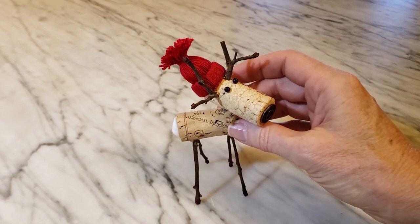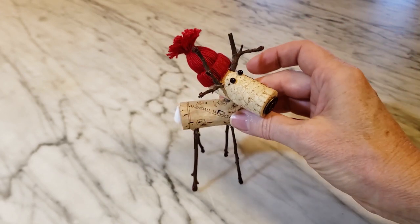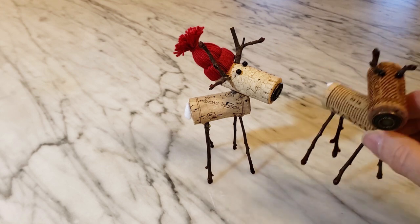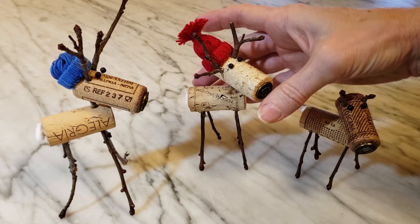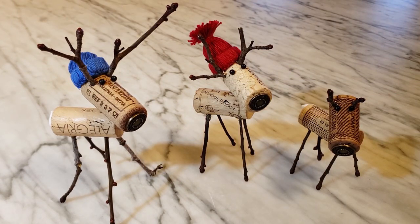Here's my little cork reindeer once he's got his hat on - I guess this may be a she. I kind of made a little family! I really think these are about the cutest cork reindeer I've seen. I've seen some made out of solid corks but I like this style better, and you don't have to cut the corks which is nice. I might make a couple more - you could make scarves for them or put a little bell around their necks. There are a lot of cute ways you could decorate these cork reindeer. I hope you enjoyed today's video, thank you so much for watching, and I hope to see you back here soon in the lab!